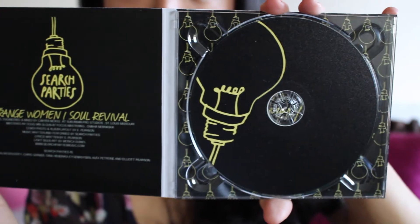This next mention is more of a shoutout for the band Search Parties — they're a local band here in St. Louis. I went to see a different band and they were the opener, and I ended up liking them more than the headliner. They're super dynamic: the lead singer has a really nice tone, there's a violinist, and someone who plays piano and trumpet. They're just a really dynamic group doing great things with their music, so I'll have their links down below.